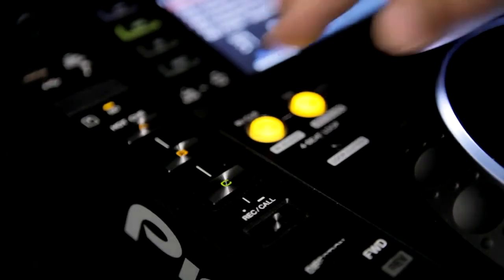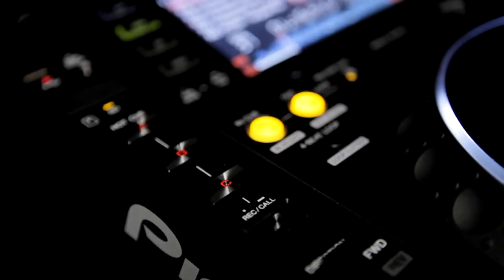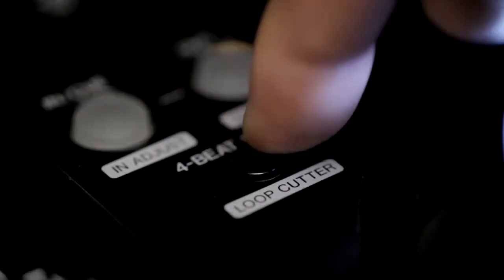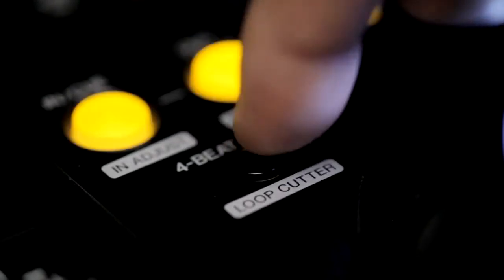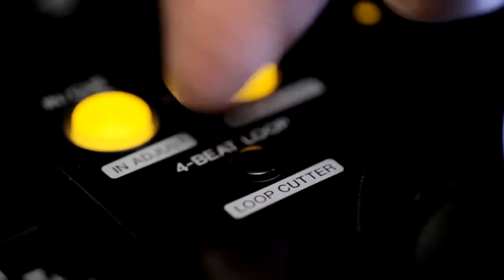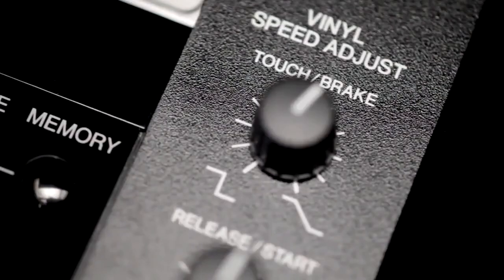The auto loop section is replaced with the hot cue and hot loop buttons, so you can program custom trigger points. We've also added the 4B auto loop loop cutter button, which halves the loop with every tap. Finally, you've got a big chunky switch for the reverse and a dedicated knob for both the start and stop speed control.